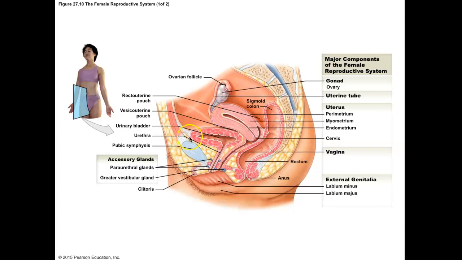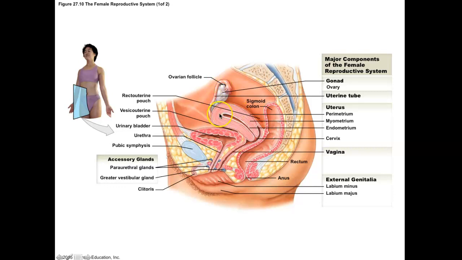And then when they're produced, the ova will be transported. They'll ovulate, which means that they're going to break through the wall of the ovary, and they're going to be released into basically the outside of the ovary, and they're caught most of the time with these finger-like little projections of our uterine tube. The uterine tube is also oftentimes called the fallopian tube, and this uterine tube will take the egg or the ovum and move it towards the uterus.